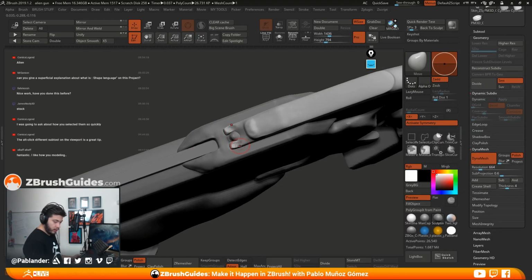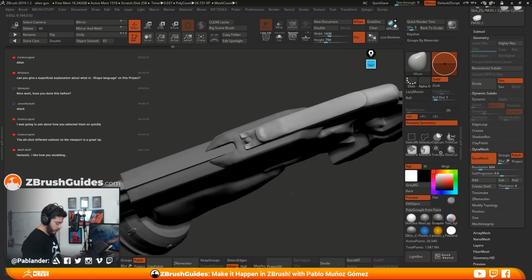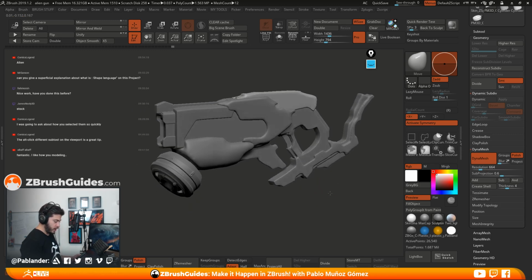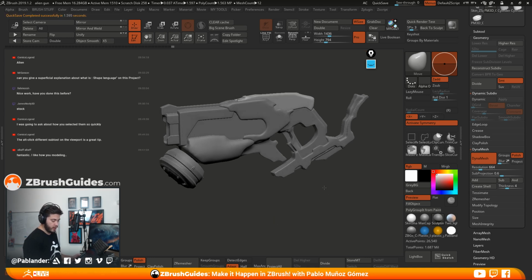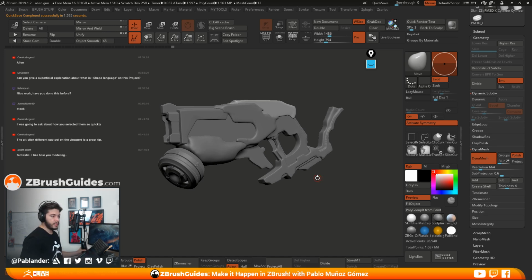I think I'm gonna call this done. How are we with time? Yeah, so we've made a bit of progress with the weapon. I just wanna do a few more things so that the progress that we've made today looks more clear. All right, so let's see if you guys have any questions about it before I continue.